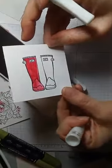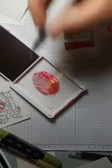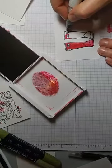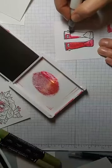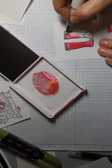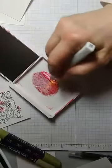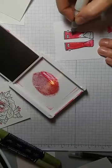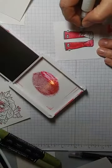So now, if I tilt that, I don't know if you can see, but there's some really pretty sparkle to those rain boots, which is really fun. So you can just color with the Wink of Stella pen, and then when you're done, you just clean it off just like you would your blender pen. We've had those blender pens, I think, since I started stamping, so they're pretty fun.